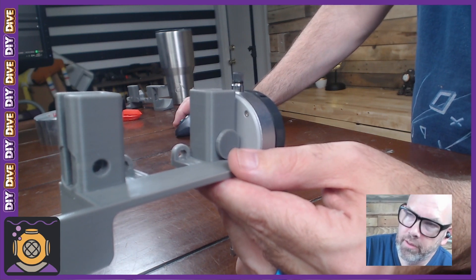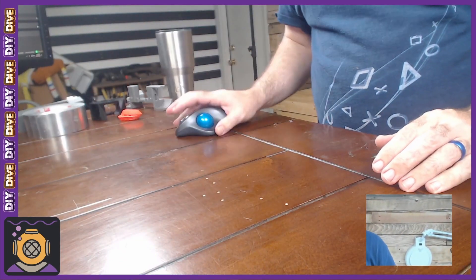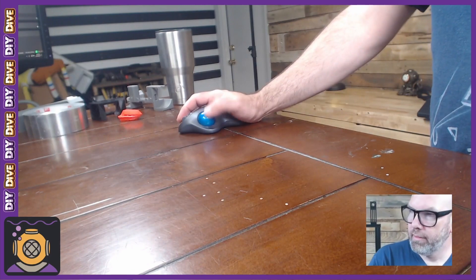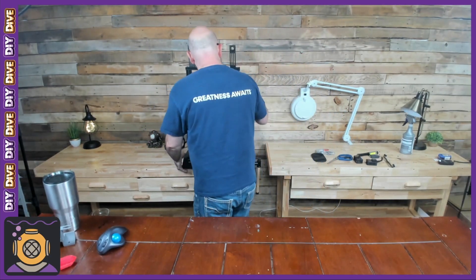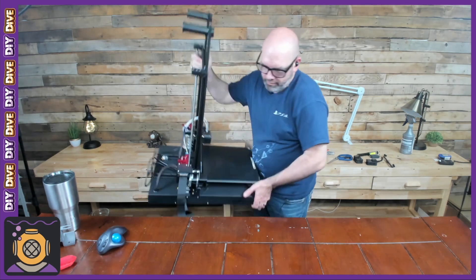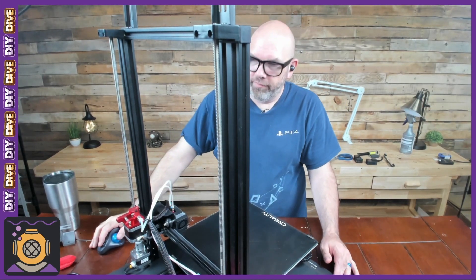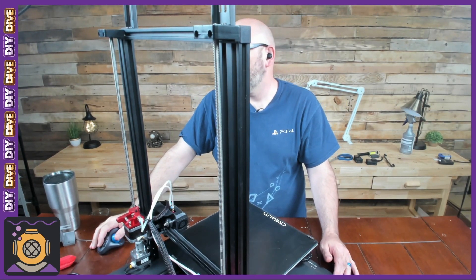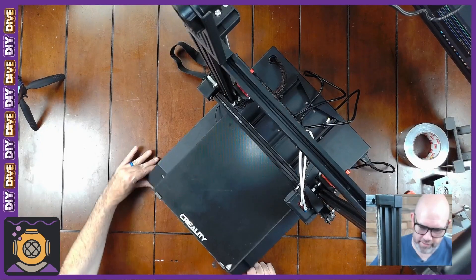So with that in mind, I'm going to get the 3D printer up here now and get started. I suspect whenever I do this, the camera angles are going to look a bit weird because the 3D printer is like two feet tall and takes up all this space. Camera angles are probably going to look pretty funny, but let's see what we can do. Oh my goodness, it's a beast! I think I'm going to switch to the overhead view. I don't have anybody here to help me today, so I'm running the whole show.